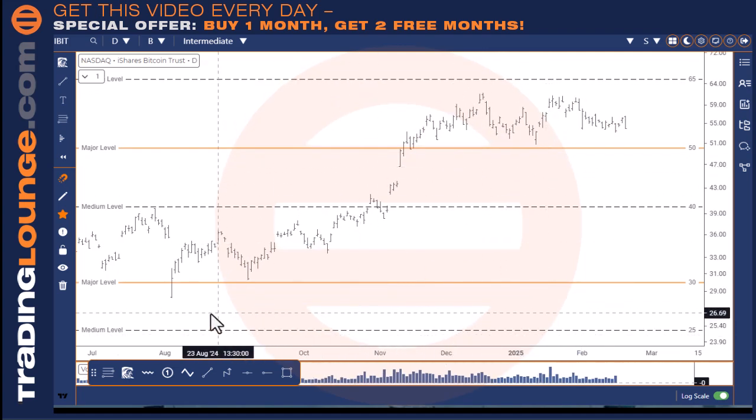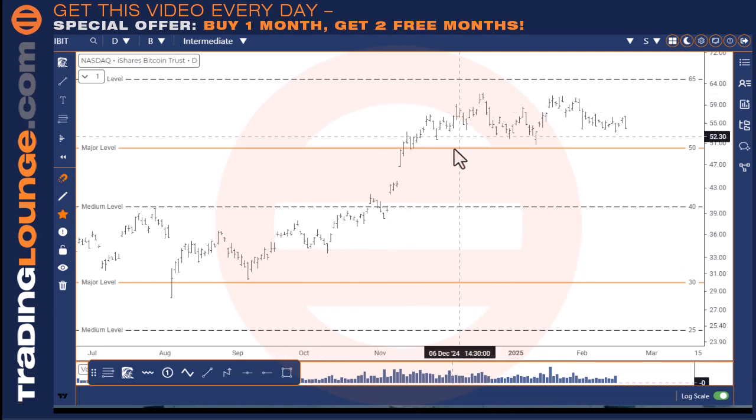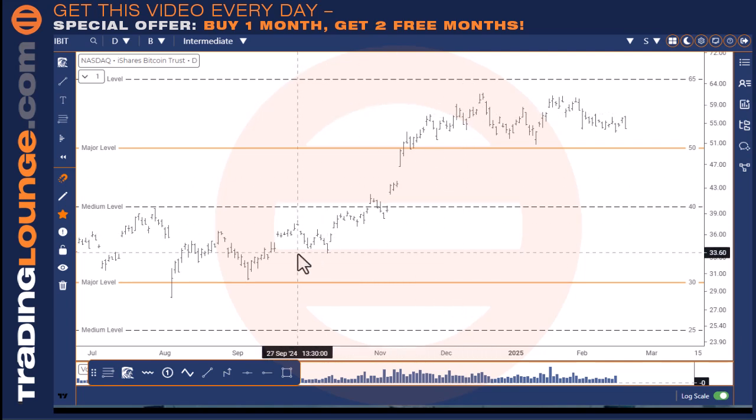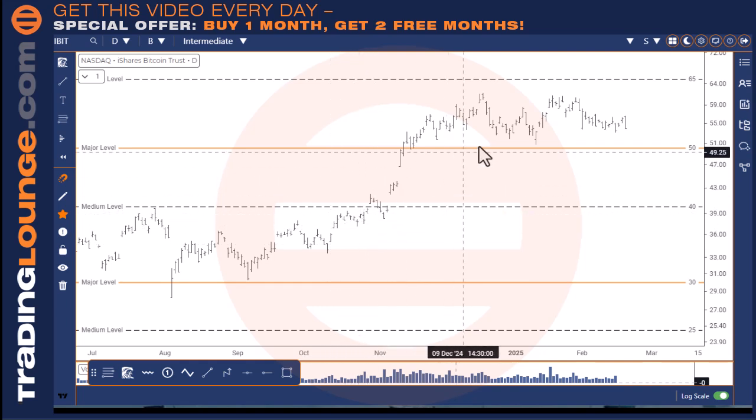And you can kind of see here, whichever way you want to count this, that we've got a strong third wave in here. So we could look at these as 1s and 2s and 1s and 2s and 1s and 2s and so on. So definitely we're in some sort of wave 4 here for this.